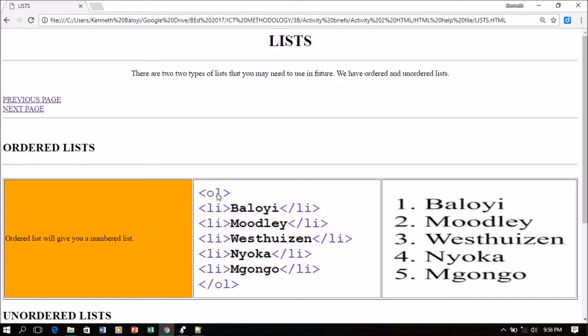You open the tag, you close the tag, and then these are the list items. As many items as you can put, those will become your list items of the ordered list. The OL is what tells the HTML to use numbers to describe the items on your list.